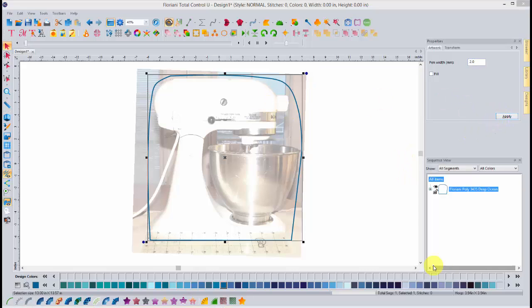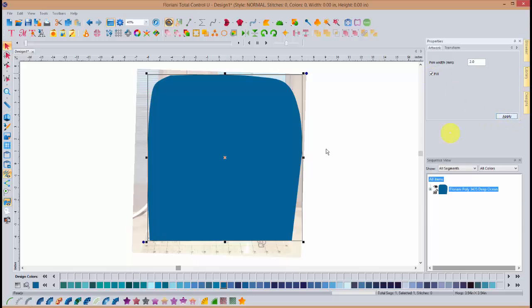There you go. The joy of this project is that by bringing in the backdrop and validating in the software that the backdrop is an accurate representation of our actual object, in this case being the mixer, as I went around the outside here to create this shape, by having the mixer the precise size, this shape creates that pattern. This is now going to become my pattern. I'm going to click on the fill, and this is what I'm going to print.